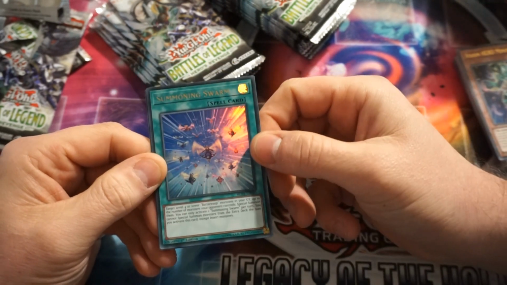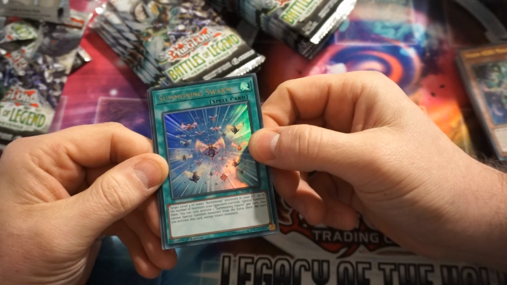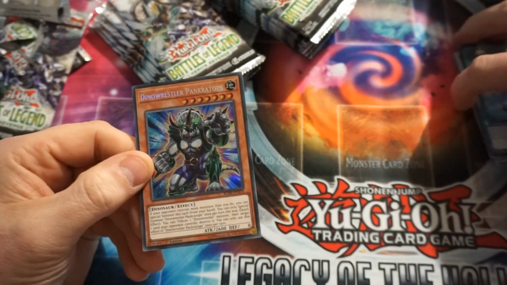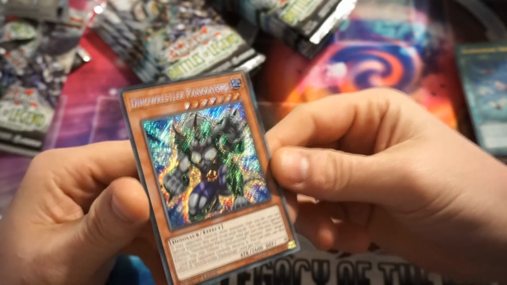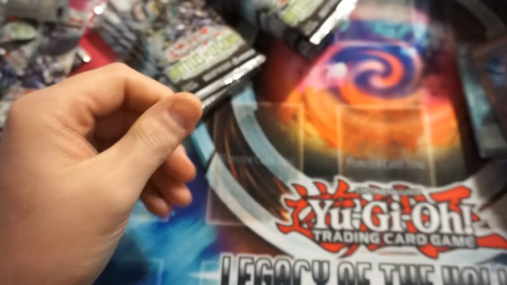Next card, another Summoning Swarm. This box really wants me to build bees somehow. Thank you. Thank you, box. And our secret rare is Pankratops, another huge card for the side deck, getting that secret rare treatment, and that looks absolutely nice.